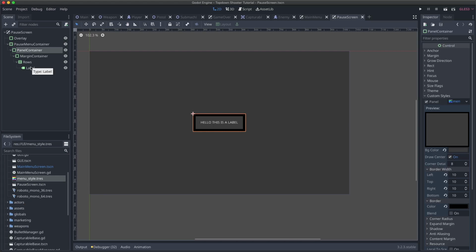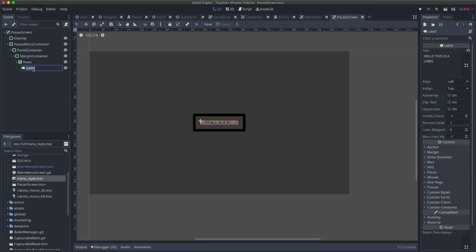So really at the start, there's only going to be 2 things, or 3 things, that we want on our pause menu. We want a label, a title that just says pause, so the user knows that, hey, the game is paused right now. And then we also want a button to return or continue that will unpause the game and get rid of the pause menu and allow the game to continue. And we want a quit button. We'll probably just do quit to main menu and then require actually quitting from the main menu to really quit the game. So that way we can just cut down on buttons. So we'll have a title and 2 buttons, and that's what we'll add right now.